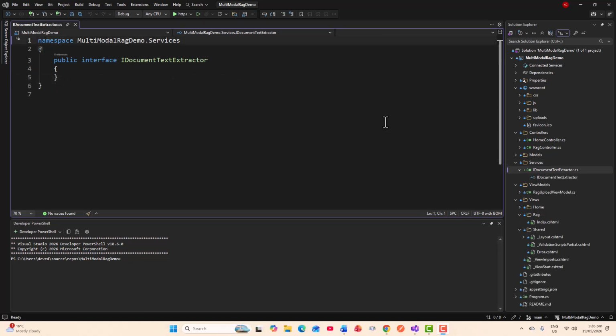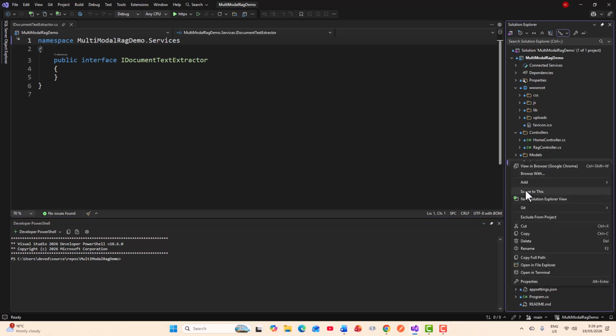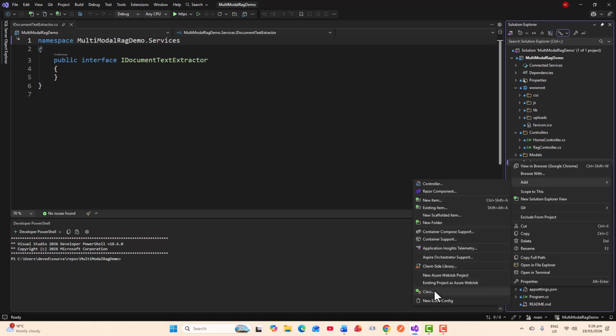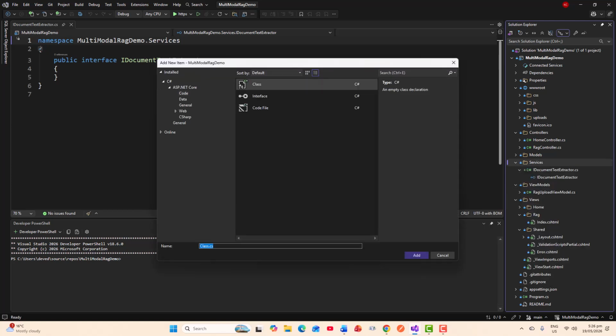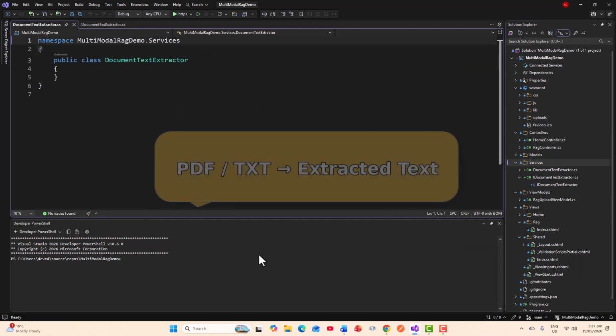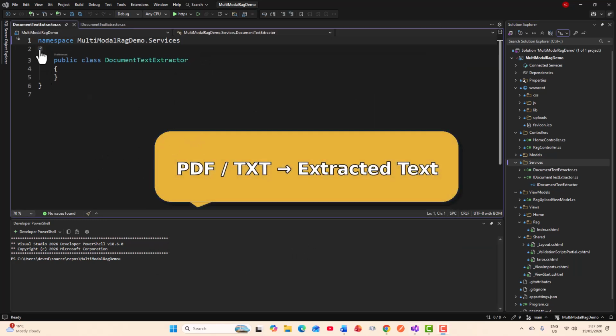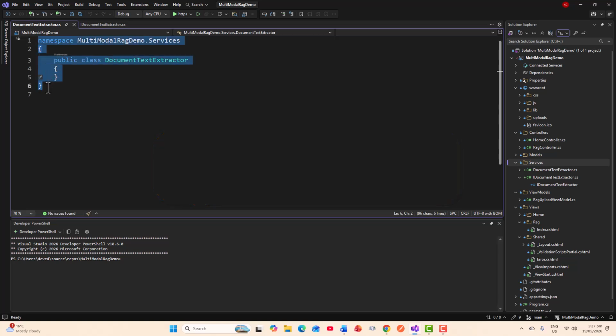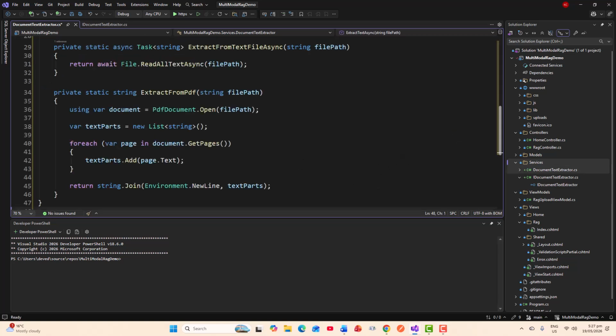Next, we create the document text extractor service. So accordingly, I create a class in this services folder, DocumentTextExtractor, and then paste this code over the existing code.